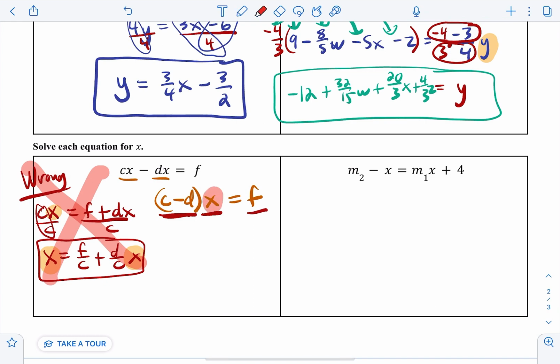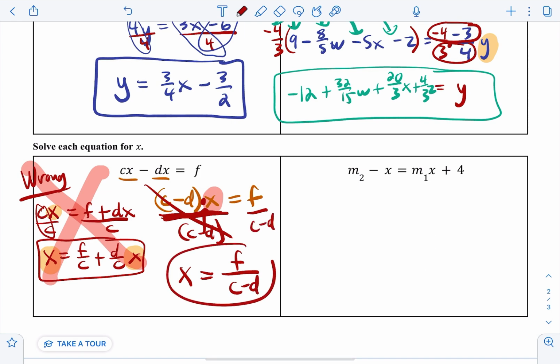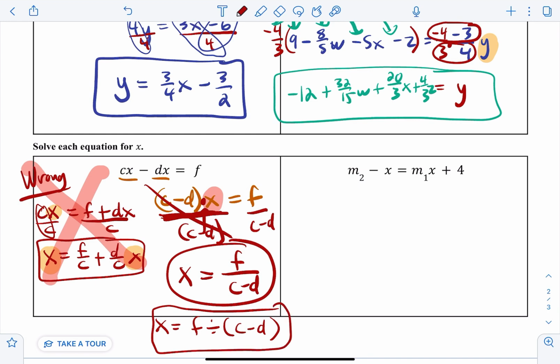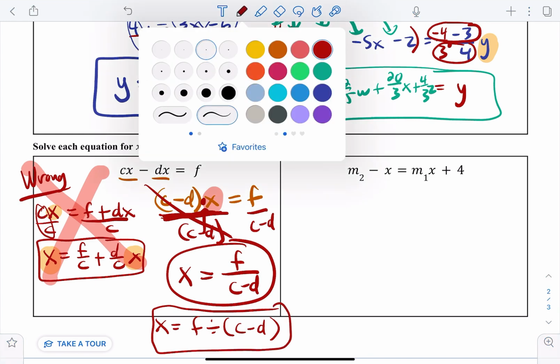And if I want to get x alone, I just need to undo this multiplication of the quantity of c minus d with x. So you just need to divide this side by the quantity of c minus d, and then that's going to cancel it out because c minus d divided by c minus d is just going to be 1. So you end up getting just f divided by c minus d, because of course you got to do that to the other side, will be your answer. I've done this a few times before, but just make sure if you're going to write your answer more horizontally like that, that your c minus d is going to be in parentheses so that you have the correct order of operations going on, okay?